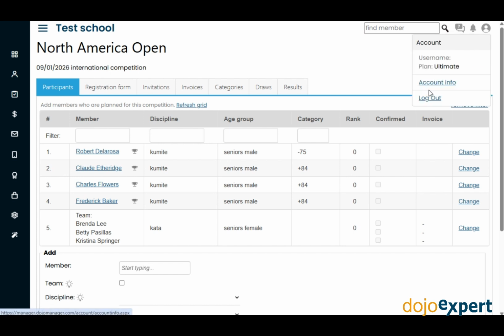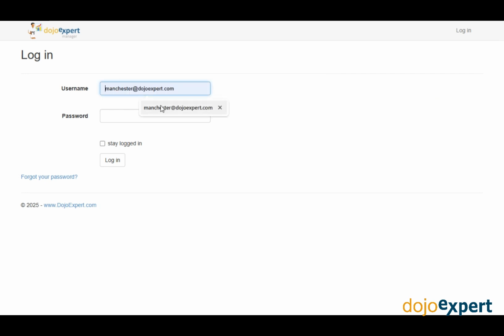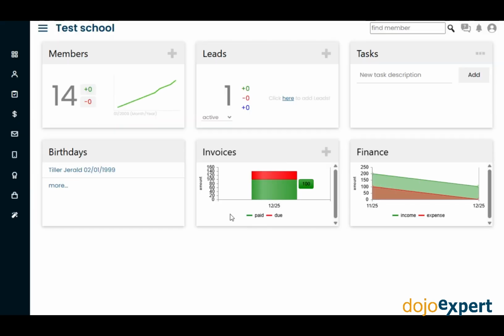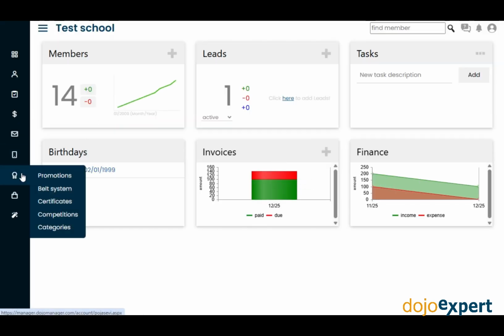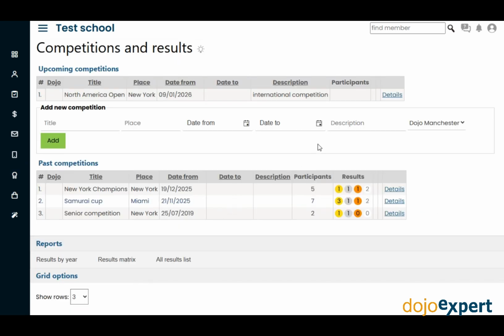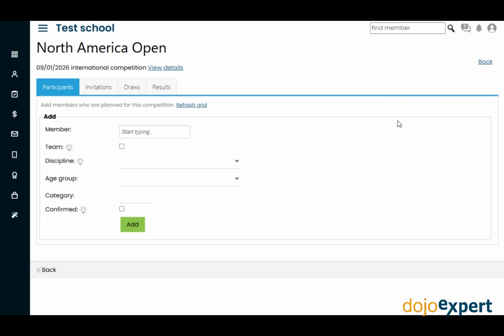We will log out and log in with the user login from the Manchester Dojo. Notice that we don't have the edit option now because this is a competition created by the master account. When we enter the competition, we don't have all the options available and we don't see the entries from the London Dojo. We can only add our own members.